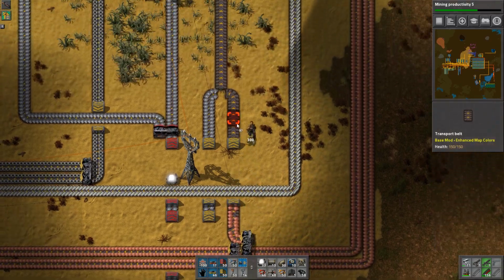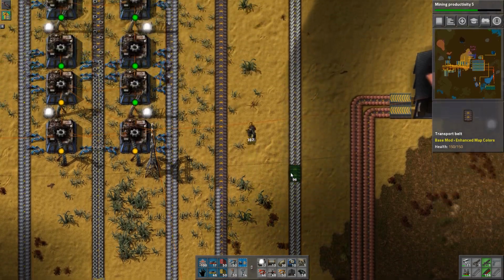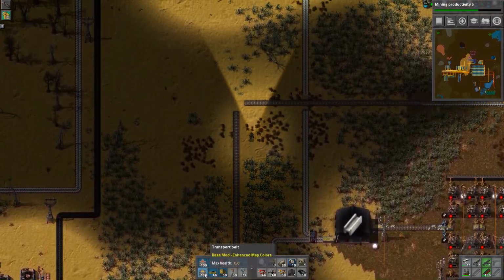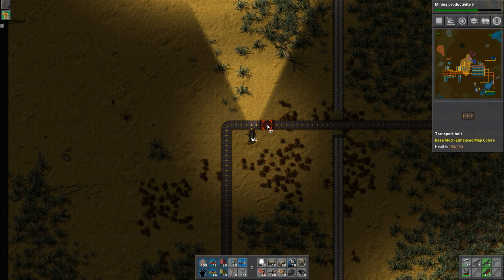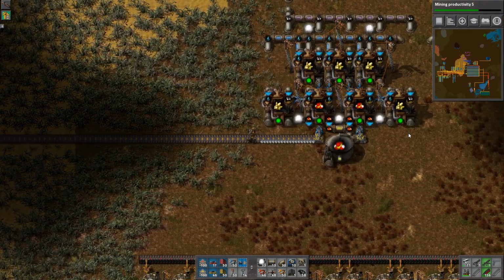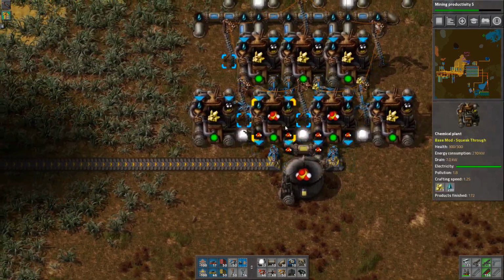Done. There's our copper. There's our iron. Let's merge this belt together. We're going to get a mixed copper iron belt coming in. And in order to facilitate this, all I really need to do is scoop the iron that's on the wrong side, which we don't even need to do because these guys are basically consuming it all anyway. Alright, there we go.